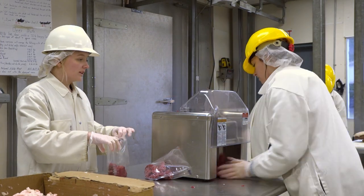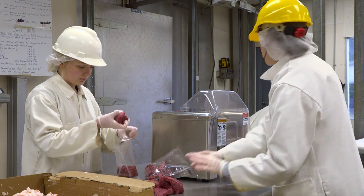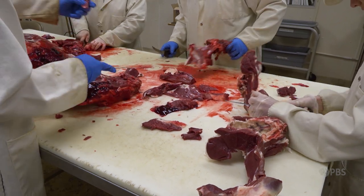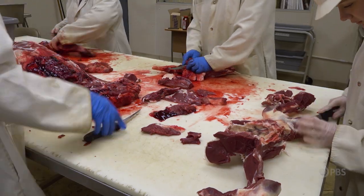Hopefully, you know, some of these students will go into the career of a butcher or something one day. I even have a couple of students right now that are helping out at a local meat shop in town, and I've even got some who, along with some of their family, have their own deer processing facility at their house, and they're using what they're learning here to go and make money somewhere else.